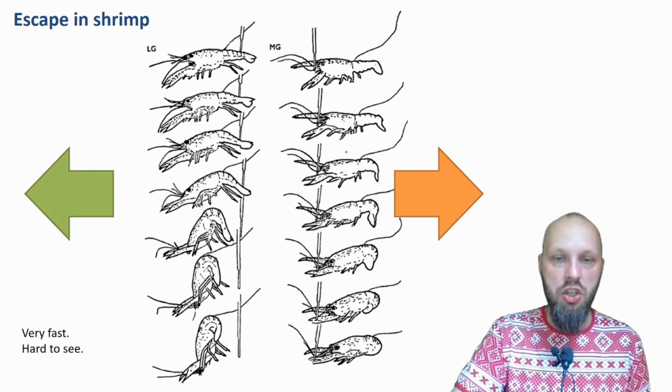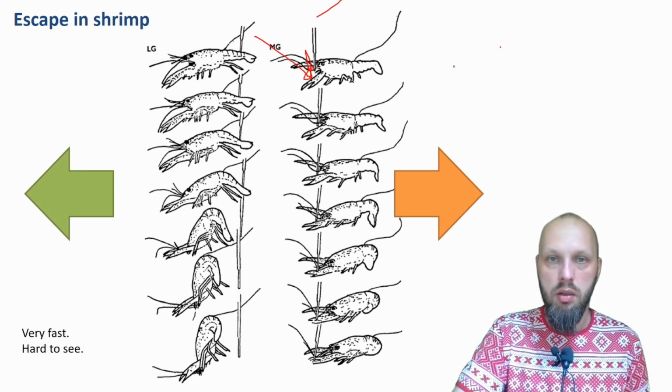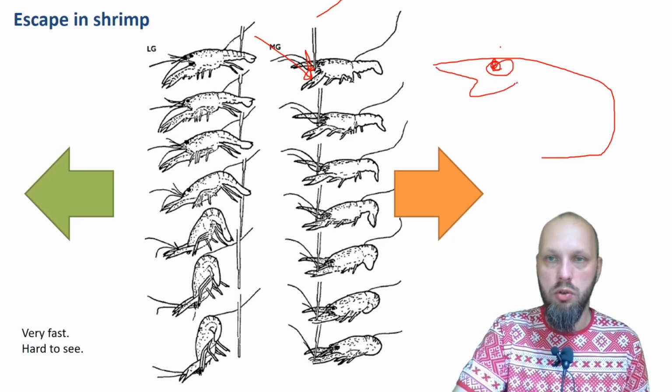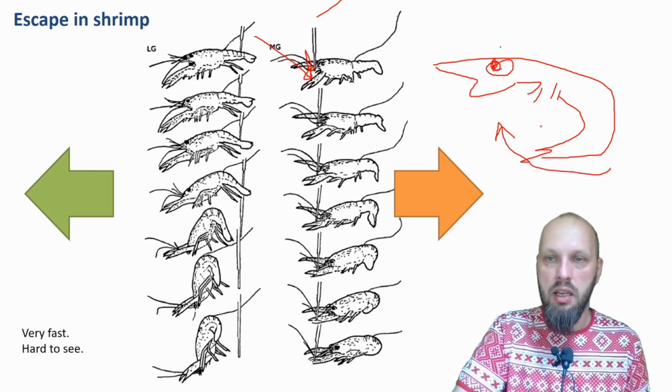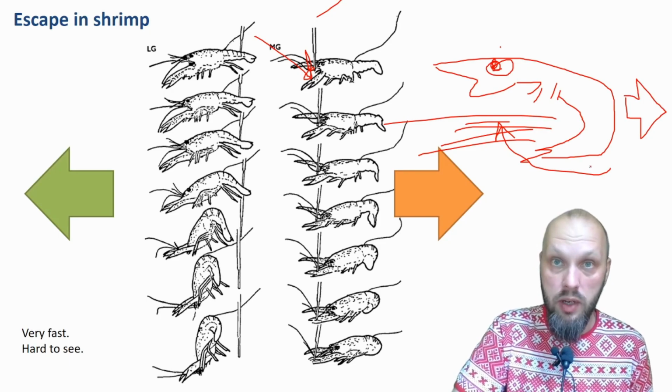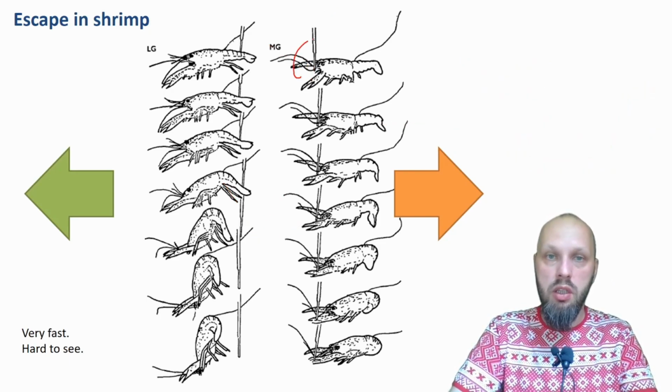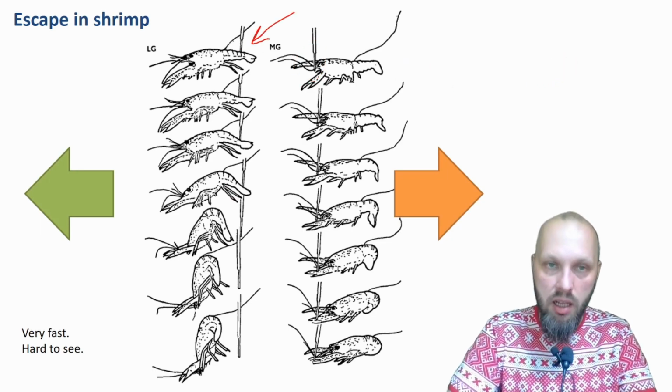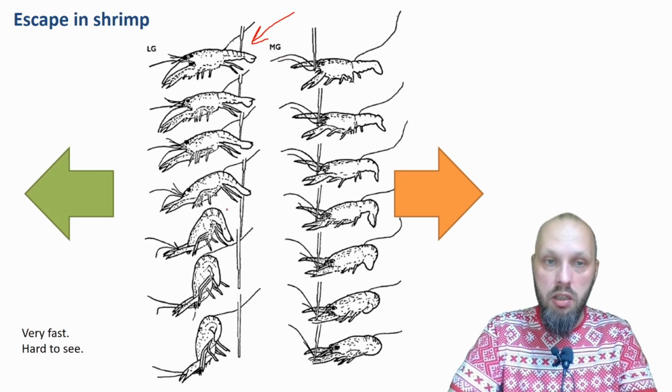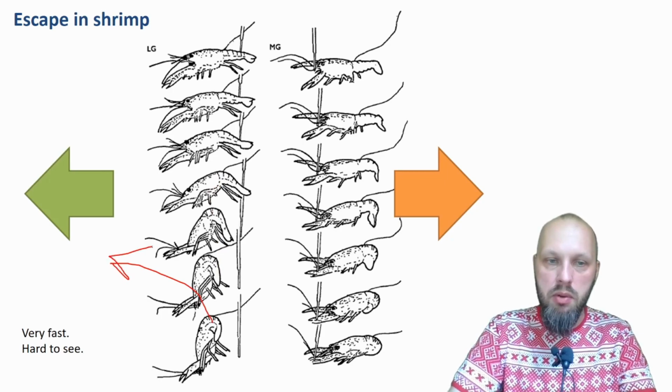If you touch a shrimp close to its head, what happens is that the shrimp, this is supposed to be a shrimp, this is the eye of a shrimp, these are all the legs, and this is the tail. So the tail gets curled, and because of that, water gets ejected from here, and the shrimp goes over there really, really fast. So if you touch the shrimp near its head, it goes in this direction. If you touch it at its tail, as it turns out, it also bends the tail, but in a different way that bends the shrimp upwards, which makes the water shoot down and makes the shrimp escape forward.